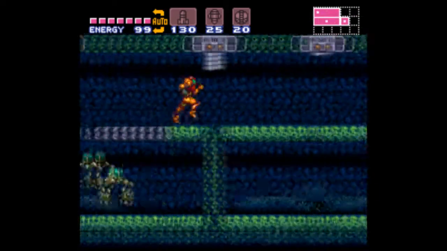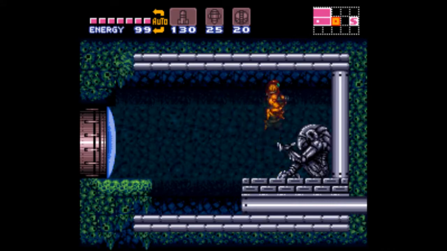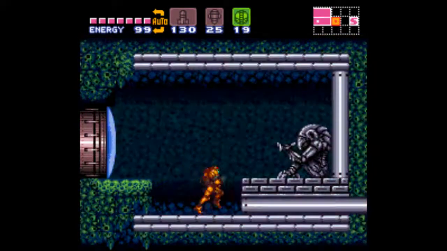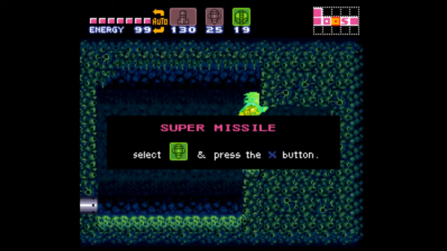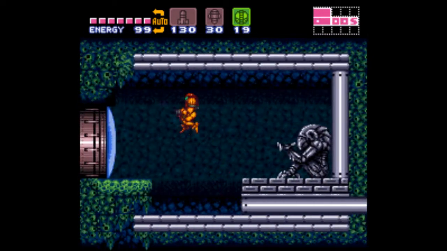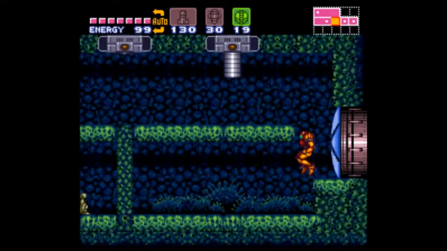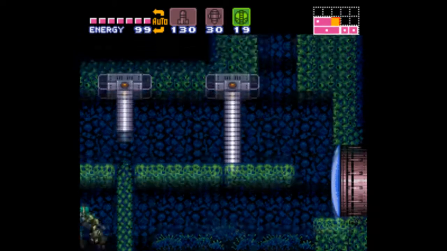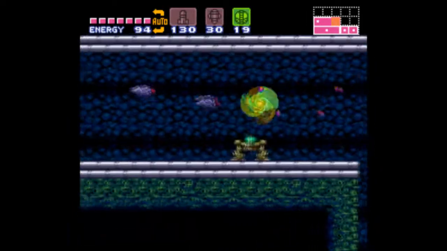Yeah, it's over here. Yes, I've been here before, and yes, I did get it already. But did I get everything in here? And the answer is no, because it's right underneath here. Yeah. And super missiles, okay. That's not too bad. Not exactly what I was hoping for, but then again, if it was something super important, I kind of want to know about it. We can just leave through this way. Thank goodness for them high jump boots.